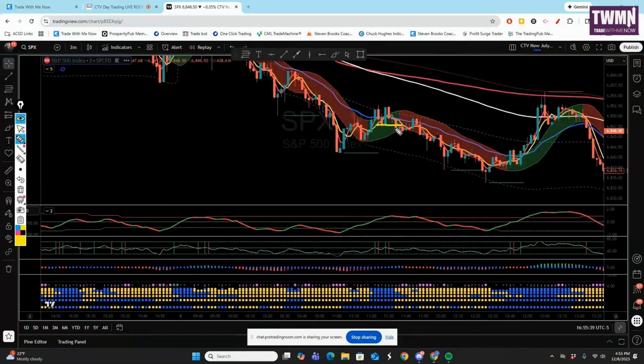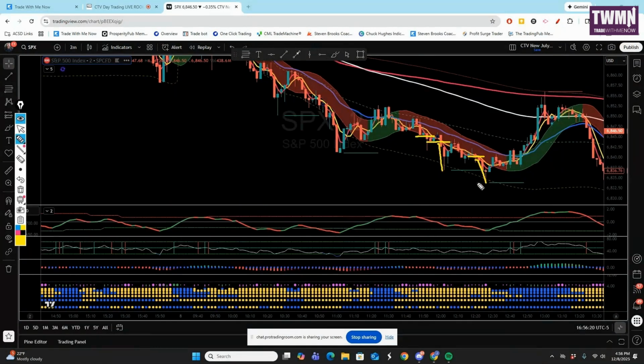How about this one? Red takes out the green. Stop up above. Winner. Red takes out the green. Stop up above. Winner. Here's a red takes out the green. Winner. Let it pull back. This isn't quite close enough, but you could do it. Red takes out the green. Winner. Does that make sense what I'm showing you?